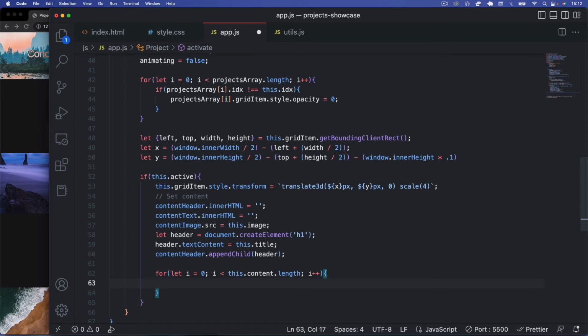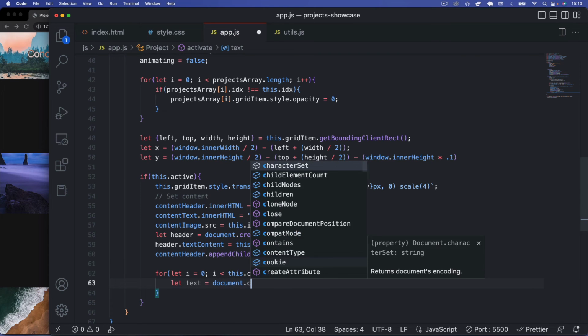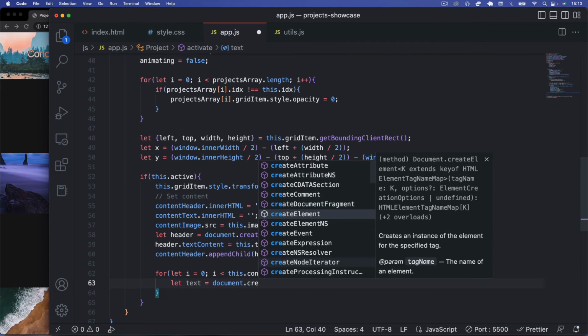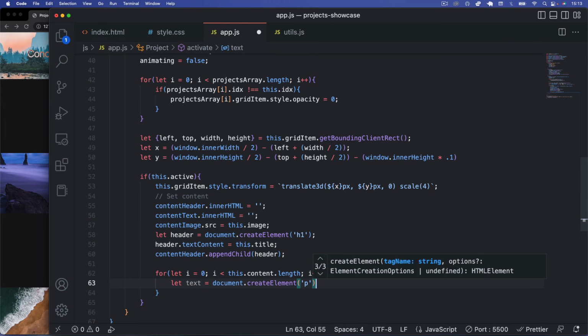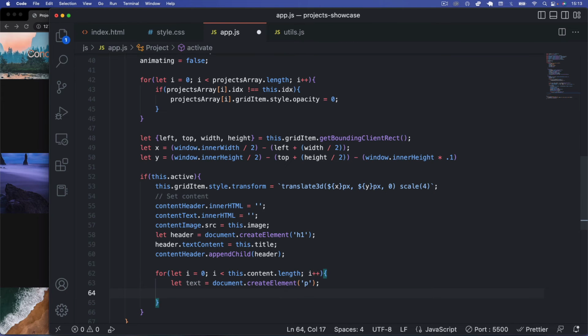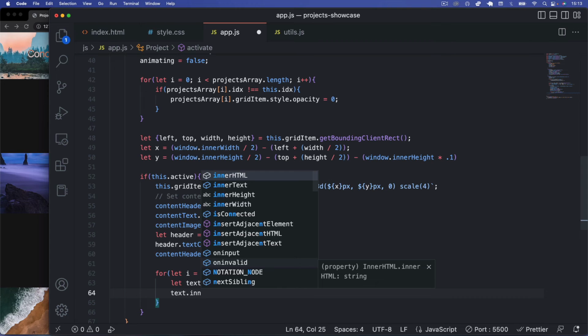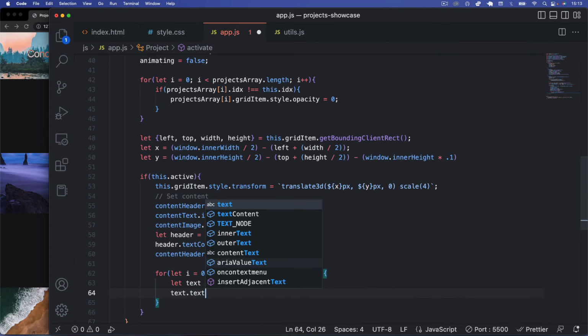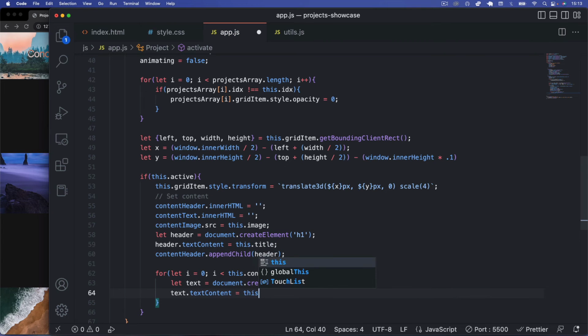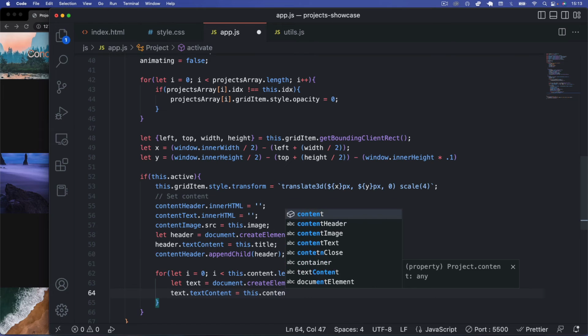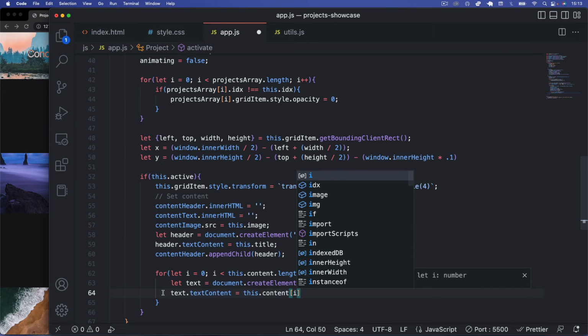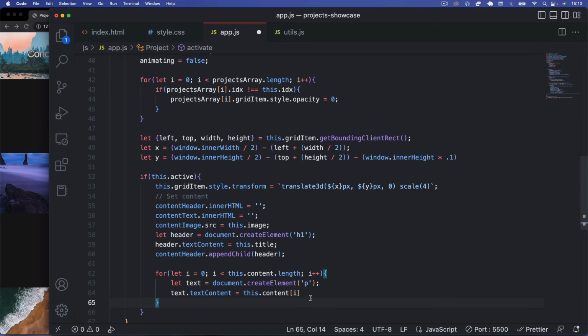And then here for each of our paragraphs we're going to say let text equals document.createElement, and we want to create a p element for the paragraph. We'll say text.textContent equals this.content, and we want to pass in the index or the iteration we're currently on.